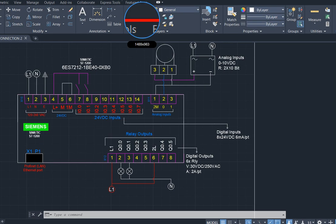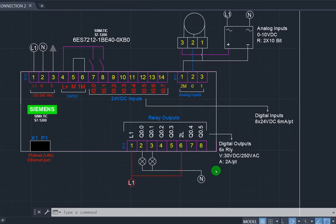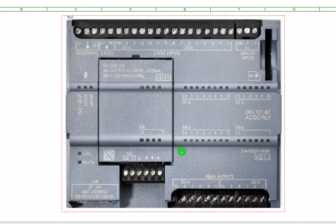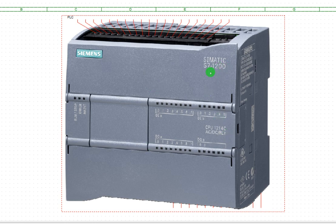Let me show you the CPU model I'm referring to. This is for the 1200 series SIEMENS S7. Look at it here. This is the CPU and the PLC I'm talking about. Let me change the orientation. This is the 1200 SIEMENS S7. This portion here is going to be your input terminals where you terminate your input bit. Then down here is where you are going to terminate your output bit. So let's go back to the AutoCAD connection.